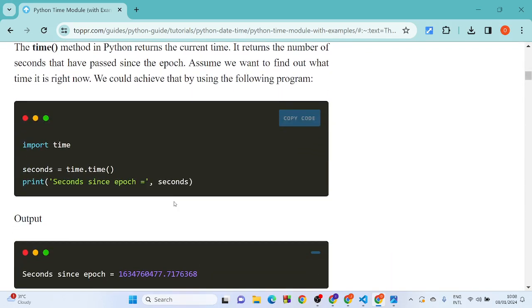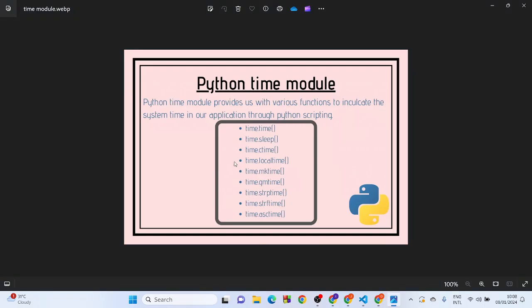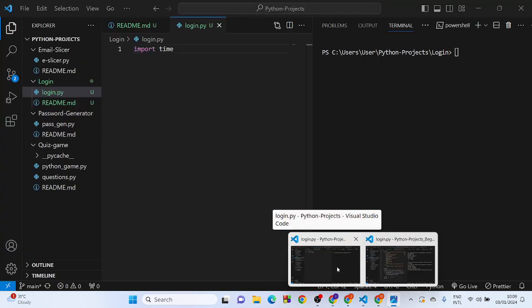You just try and look through the resources. We are going to use one of these, which is time.sleep specifically, so you can go through the resource I've shown you earlier to get more information about that.